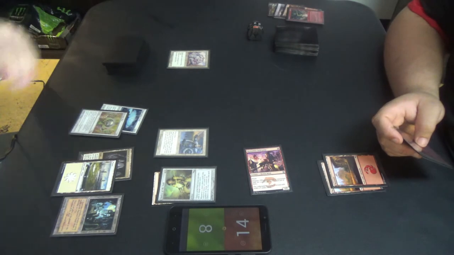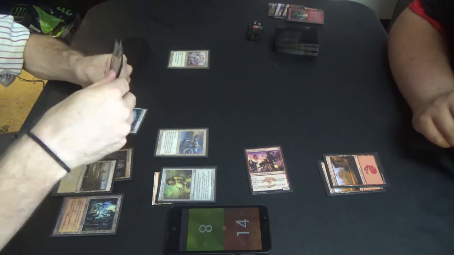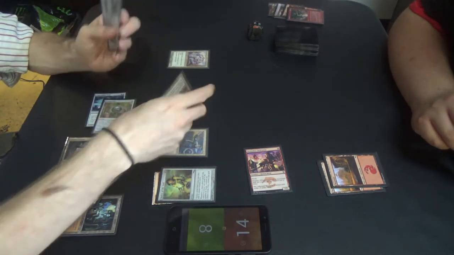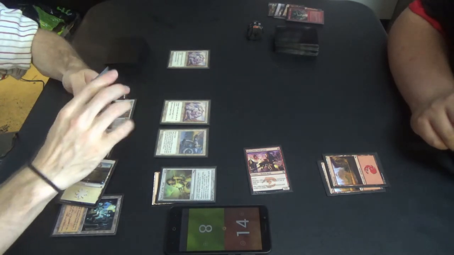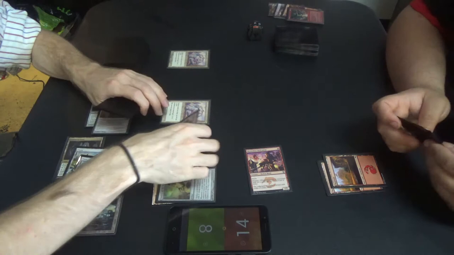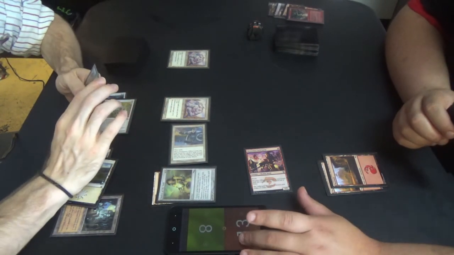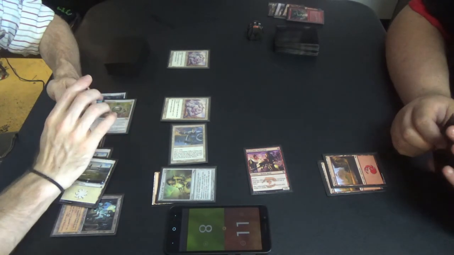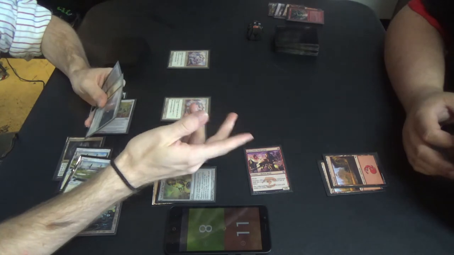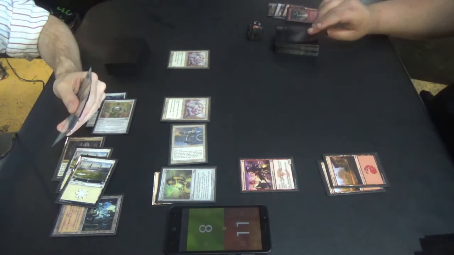Now, let's see. Let's try this again. Okay. I'll play another land. It's a Plains. 1, 2, 3, 4. You again! Didn't I just kill that? Yeah, he's a jerk like that. I'm going to swing at you for 3 again. Okay, and then I will pass the turn. Right on over to you.